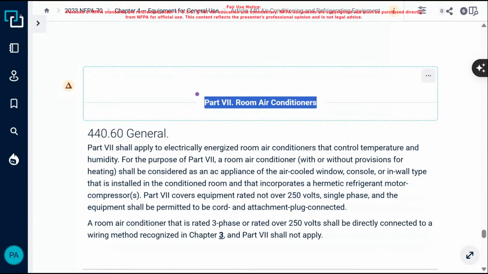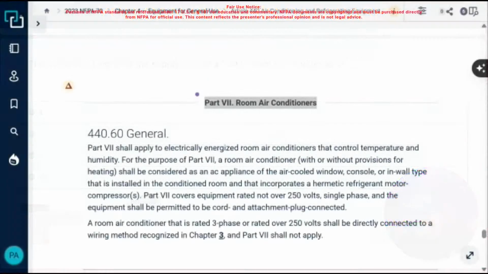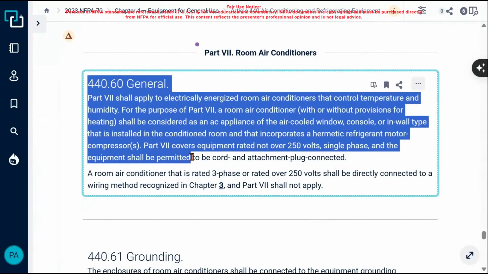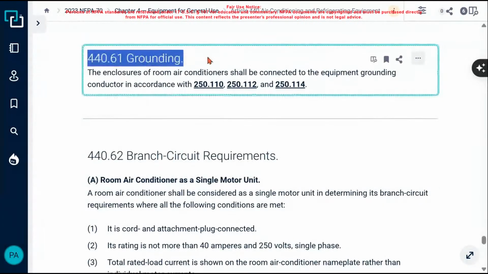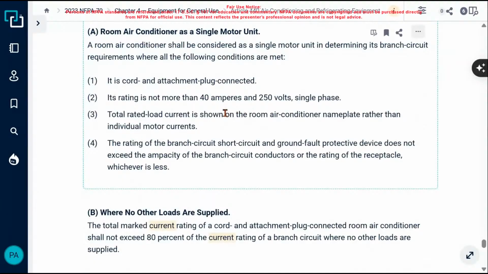We're talking about length. We know that in the question, and again, I'll show you that, we have 4 feet, 6 feet, 8 feet, 10 feet. So all those things should be in the code language. And we're talking about the length, and it's a supply cord. All those type of things, right? Okay, all those things need to be floating around in your head because now I'm going to bold scan. Nothing in there is germane. We're not talking about grounding. The question's not about branch circuit, and there's nothing in there that has anything to do with that lengthwise.